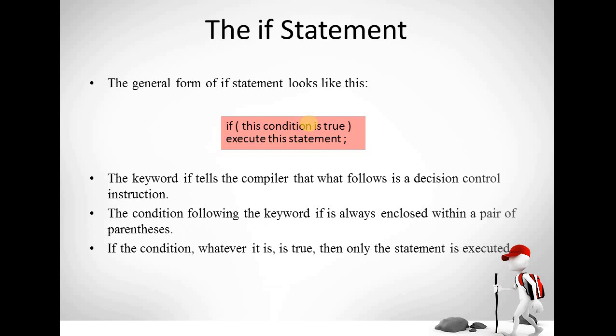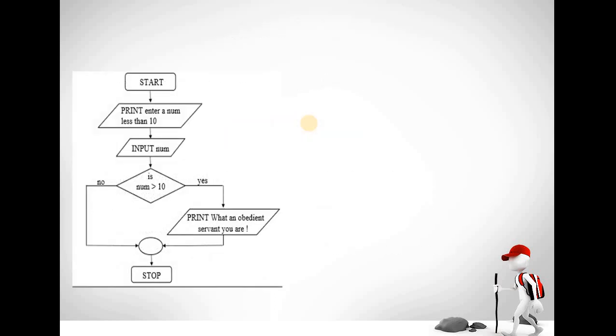So let's understand it using one example. First of all, you know this part now. This is a flow chart. There is one start and stop. Then what we have written in a parallelogram. You can see that over here it is a parallelogram. That means we are going to print something or we are going to input something.